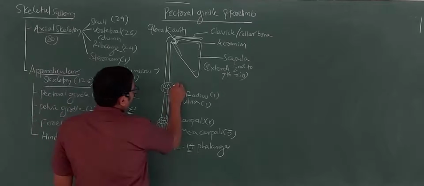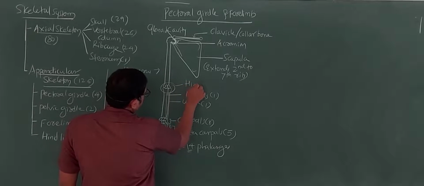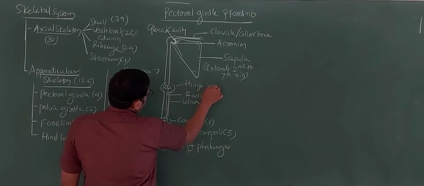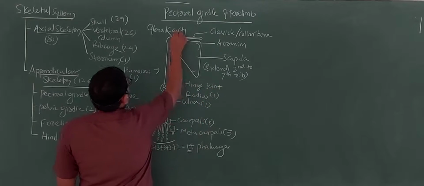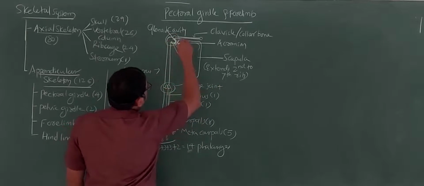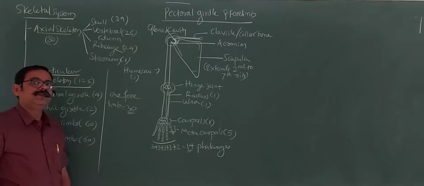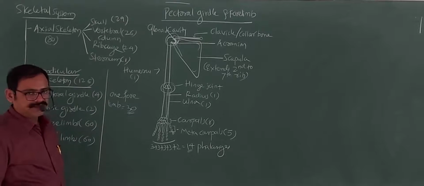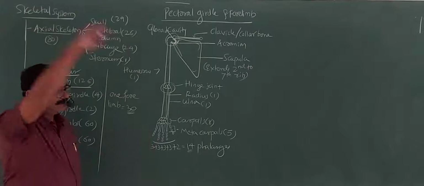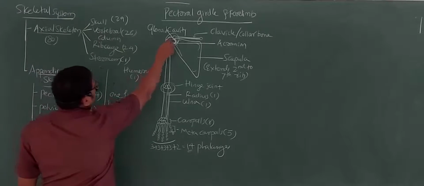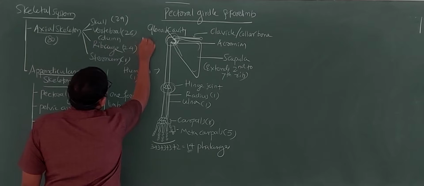This is a joint which is foldable in one direction, so it is called a hinge joint. And here is the joint called the ball and socket joint, which can rotate 360 degrees in at least one plane, like this. We can rotate 360 degrees because we have the ball and socket joint.